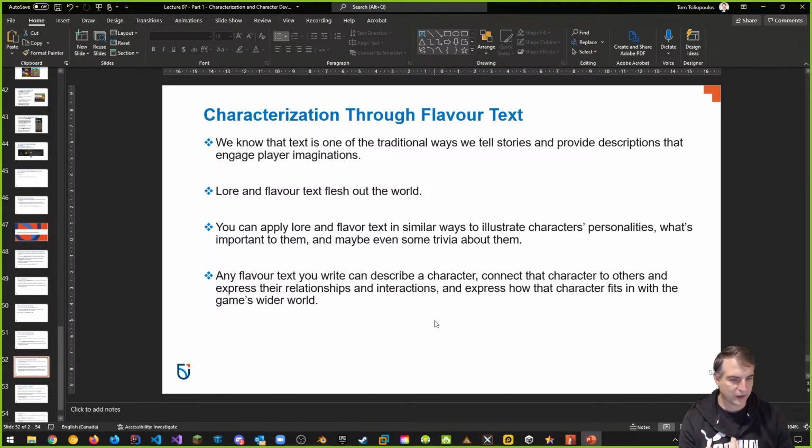So one of the things we also get is something called flavor text. A lot of times it's another way of fleshing out the world. Again, it might be something like, for example, when we talked about Magic the Gathering. Although it's not a role-playing game, it's another game where we can combat one person or the other. The flavor text of the cards can really give us a sense of the set that you're playing in, right? So flavor text is huge.